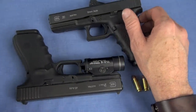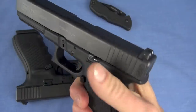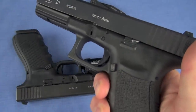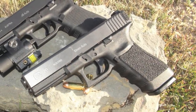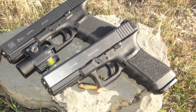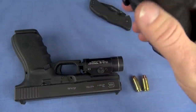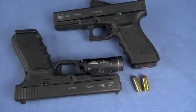Is it so big and so bulky that the feel of the G21 or G20 is ruined? I say absolutely not. I have large hands, though. That being said, I still opted for the third-gen SF. It feels better and has a shorter trigger reach, shortened by, I think, 2.5 millimeters, and 4 millimeters shorter in the heel for a third-gen Glock 20 SF. The feel is bigger, I'm not going to lie, versus a Glock 22 or Glock 17, but totally manageable for large hands. If you're a female shooter or small statured, you need to handle one to make sure it's going to fit you. We're kind of jumping ahead to ergonomics.